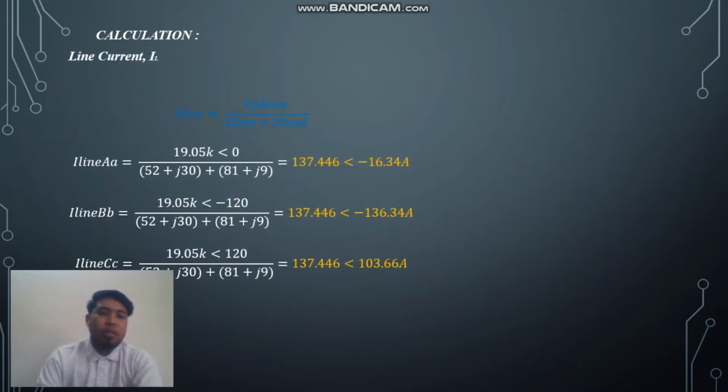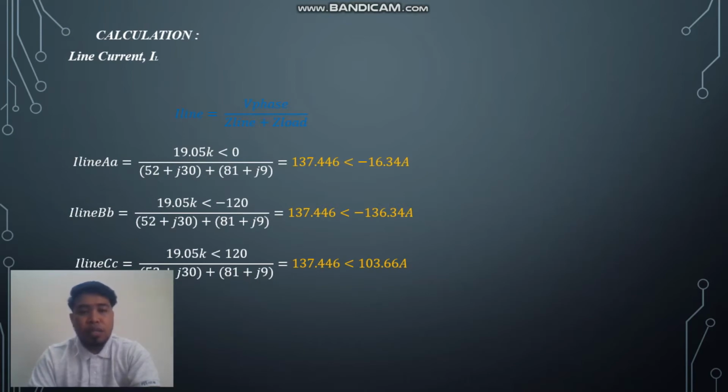Okay, next, in this project I also need to calculate the line current. We use the formula, V phase equals V line plus V load. This is the result for line AA.